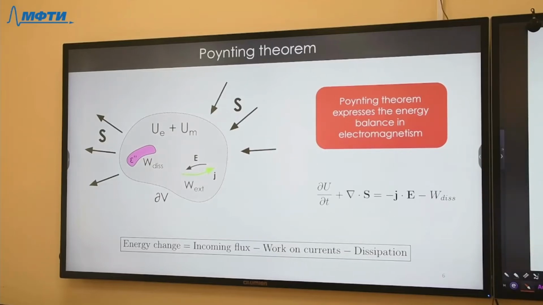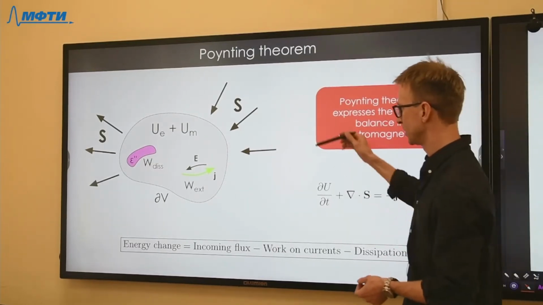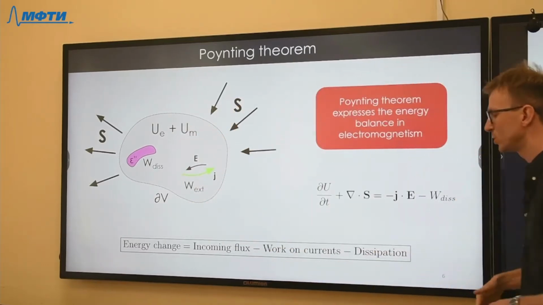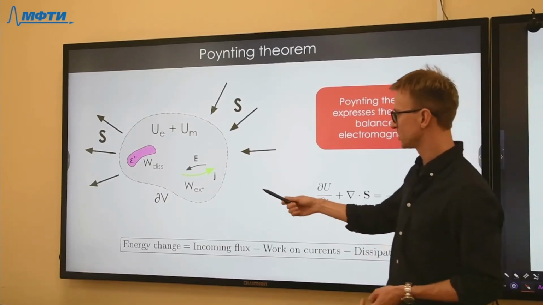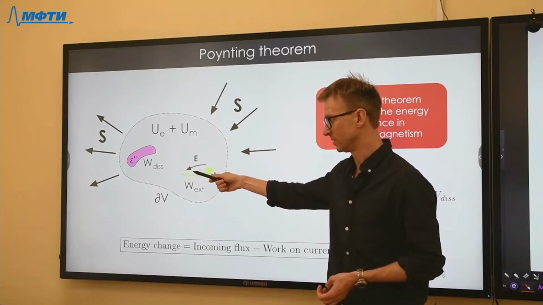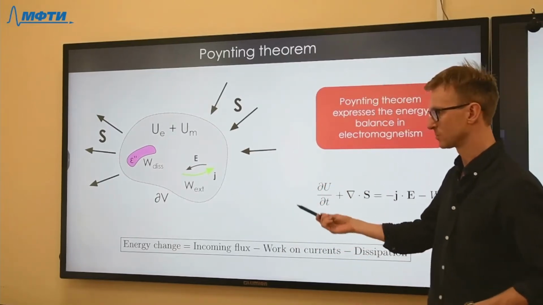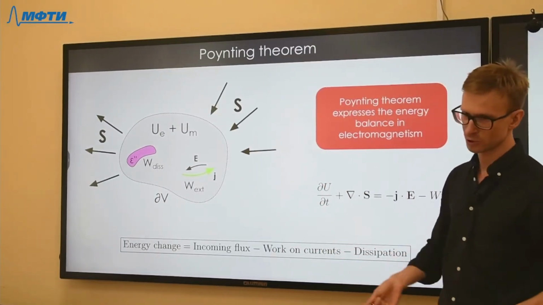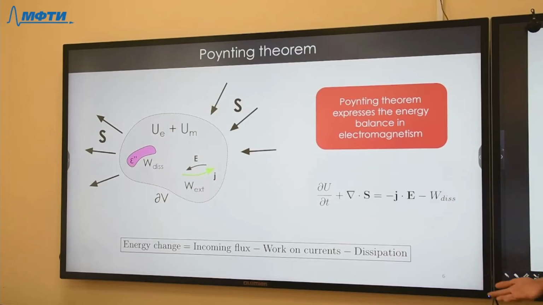And if we don't have any absorbing medium, there are only two ways this energy stored inside that volume can be changed. It is either through the incoming flux of the Poynting vector, which can increase energy stored in that volume, or through the outgoing flux of the Poynting vector, which can reduce the energy stored inside V. Or it is through Joule loss, which is the work done by the electric field inside that volume on the electric current density J. And if you have absorbing media, you also have dissipation, which can also only reduce the total electromagnetic energy inside that volume.